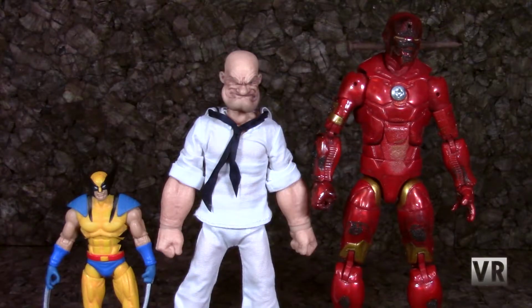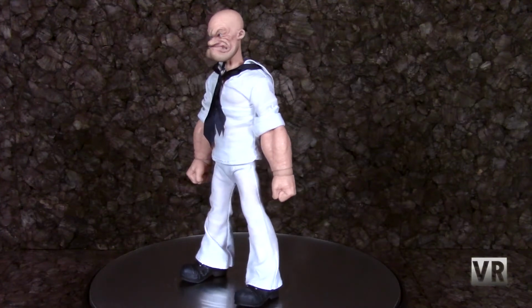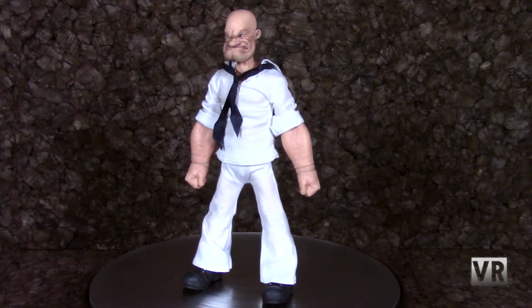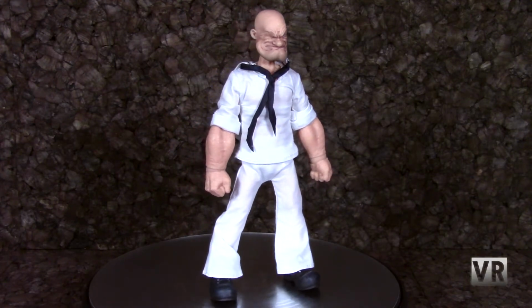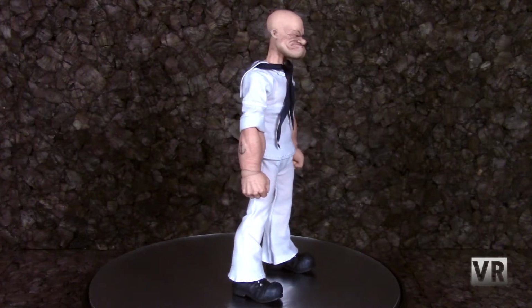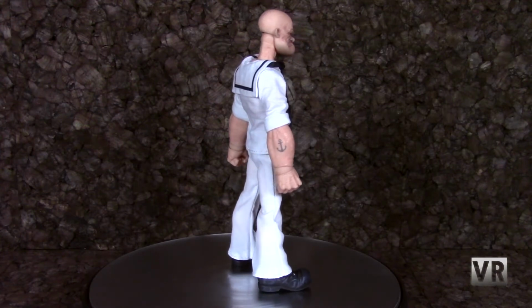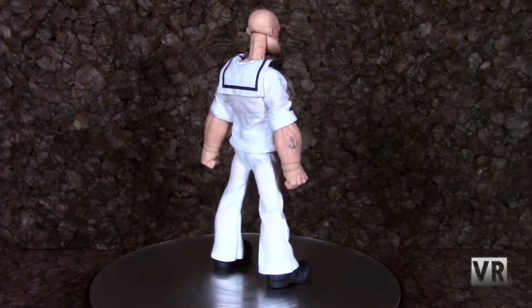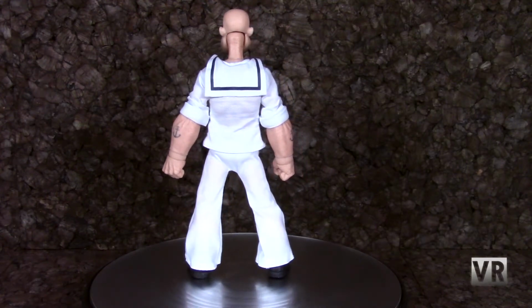Popeye is 1/12 scale. He's a bit smaller than a Marvel Legend, of course much bigger than a 3 3/4 inch figure. Moving on to our 360 spin, as you can see, Popeye's outfit is white. It's made of cloth. It's got some button details on it. He's got his black little tie thing around his neck, wraps around to the back flap thing. I have no idea what that whole ensemble is called, but he's got that on. And he's got some black boots. He's got his massive forearms with the anchor tattoos on them. And that's really pretty much the extent of his body detail.